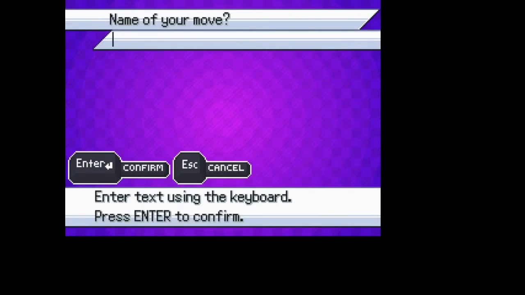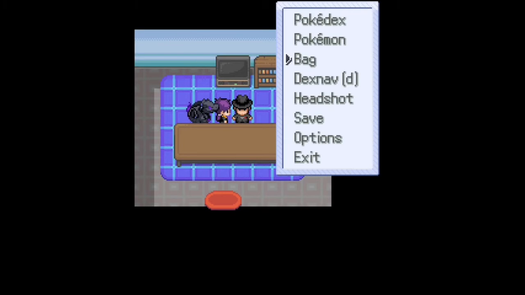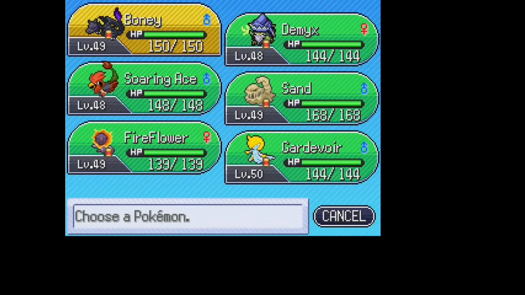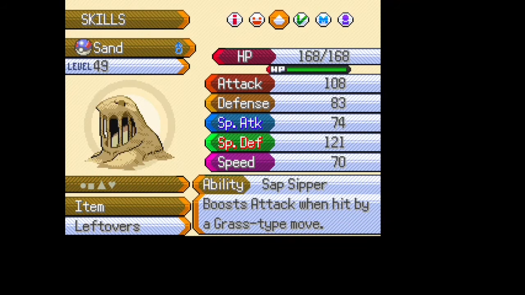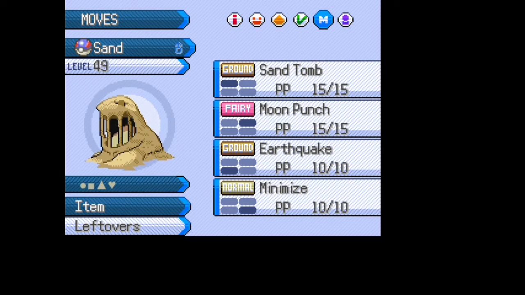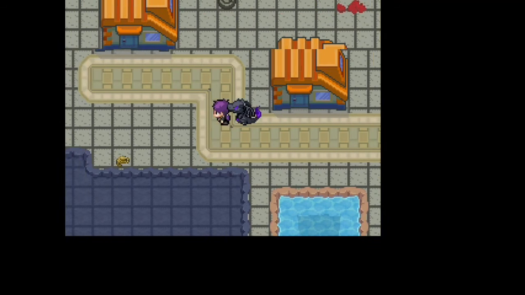We would like to call this fairy custom view. It's physical. Moon punch. There we go. Let's see the custom move of Sam. Holding leftovers, sap zipper. Moon punch, yes! Yes! Moon punch! We got moon punch. Escape rope.